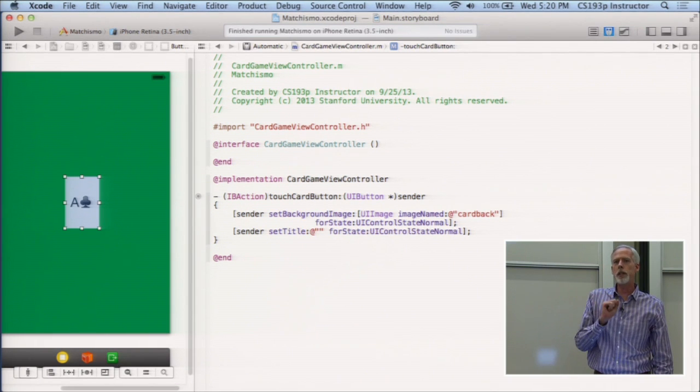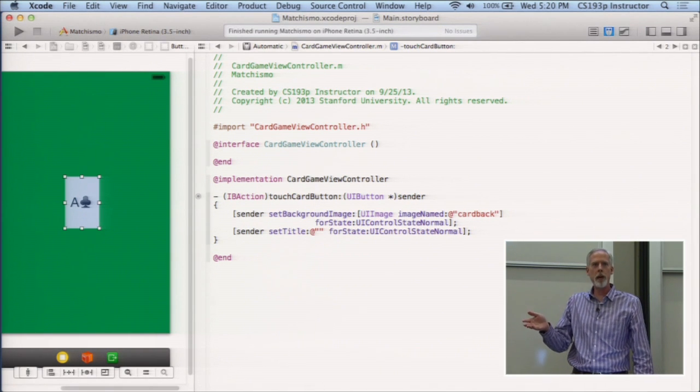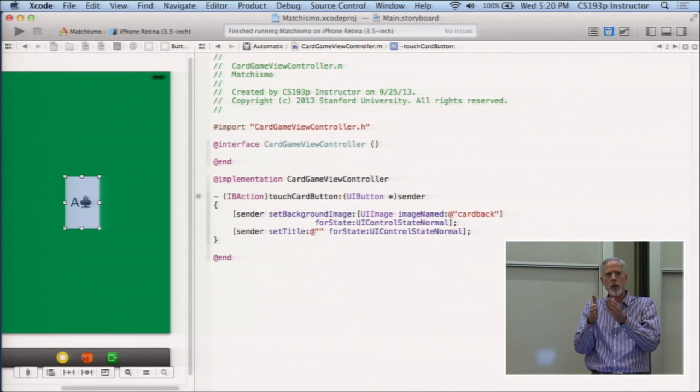And when I do, look what it does with the colons. See how it lines the colons up? It will always do that. If you press return in the middle of a message send that has multiple arguments, it'll line the colons up for all the arguments. It's really cool. So you can see all the arguments lined up, left and right.